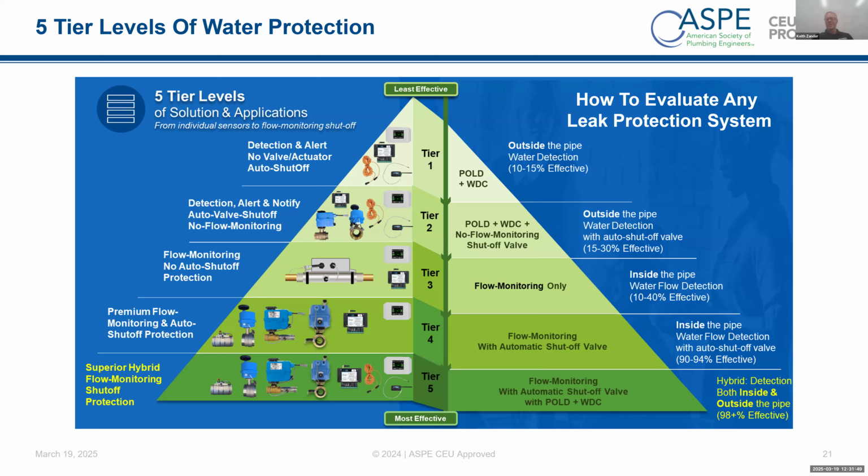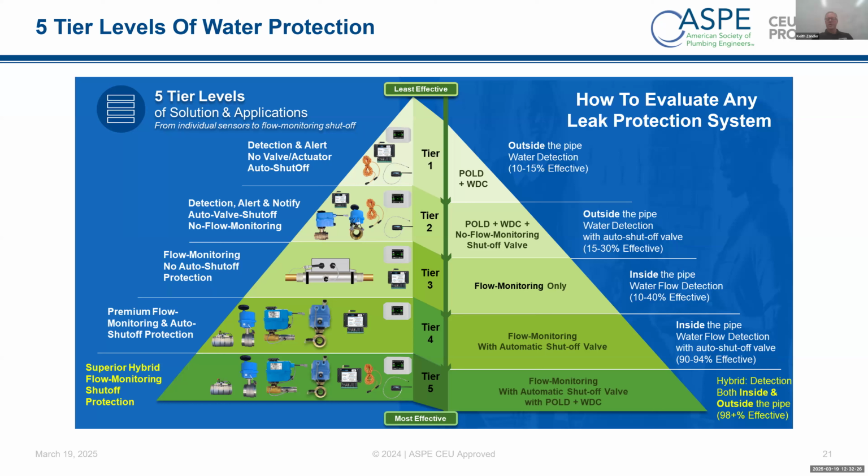So tier 2 adds that shutoff. Again, these are outside the pipe. Water's got to escape out the side of the pipe, underneath the sink, behind the refrigerator, around the water heater, that type of thing. And then if I automatically shut it off, it doubles the effectiveness, meaning the customer does not have to file a claim. The damage does not exceed the deductible of the policy. That's what they call a failure. So 85% of the time it fails on tier 1. About 70 to 75% of the time it fails on tier 2.